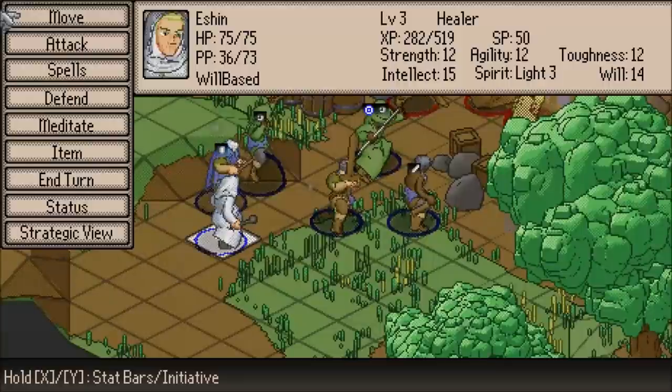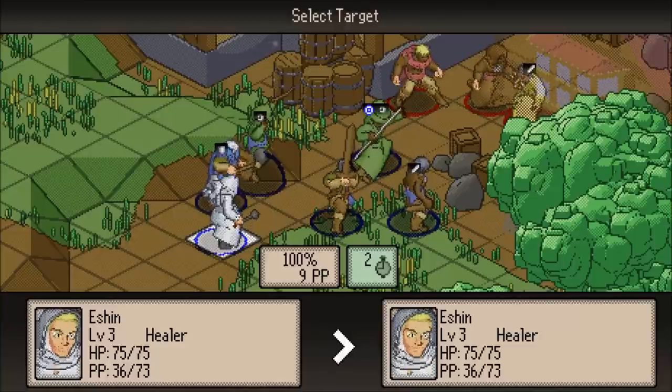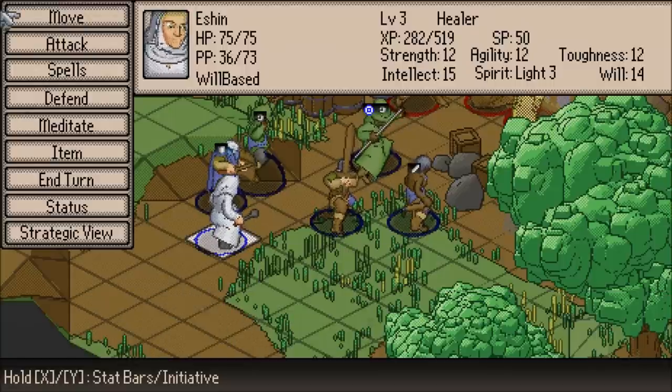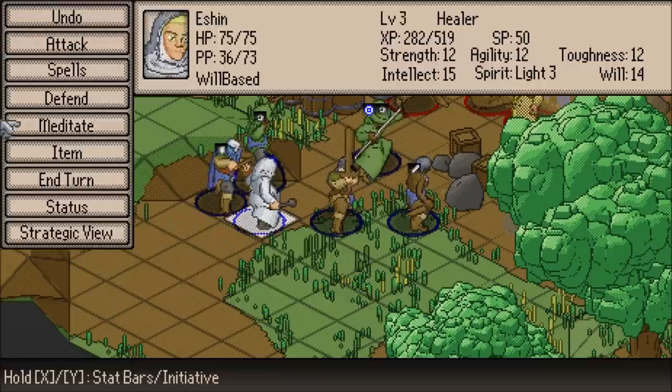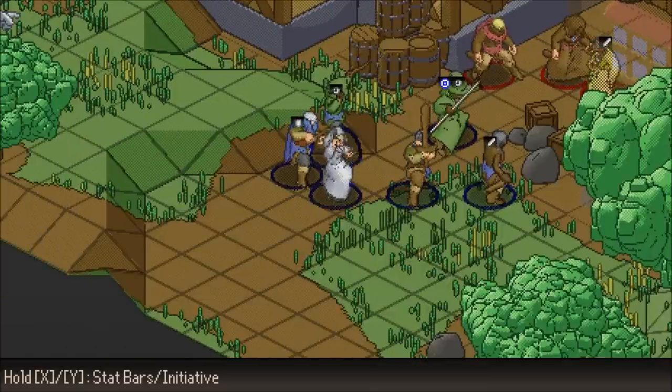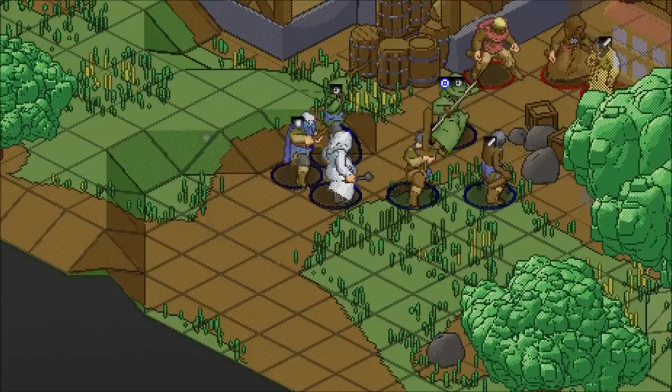You didn't even do anything, dude. You're a wizard. What are you doing? Nobody got hurt yet. So what does meditate do? Oh, gives me PP. I think I should phrase that differently. I will take some power points. Yeah. Oh, I feel meditated.